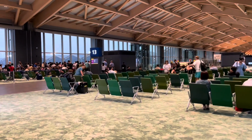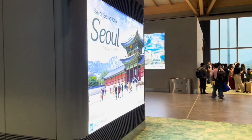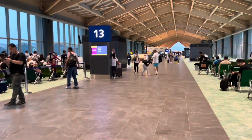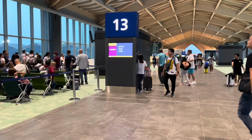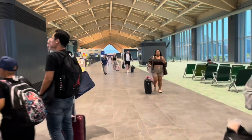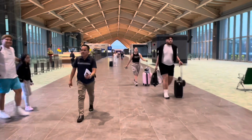All right, so that's about it. That's Clark International Airport. Well worth flying through here rather than flying through Manila. Comes highly recommended. It's really nice inside. And it's not too busy. That's really important. And it does have a fair few good airlines like Cebu Pacific, Philippine Air. You've got Qatar, Emirates if you're going to Dubai, and a few Korean airlines as well. So thus far, that's what they've got.